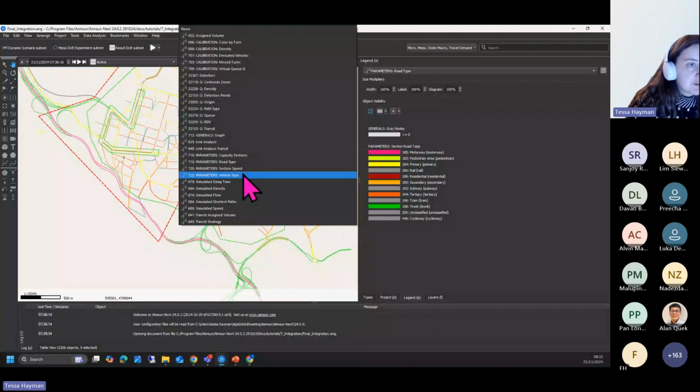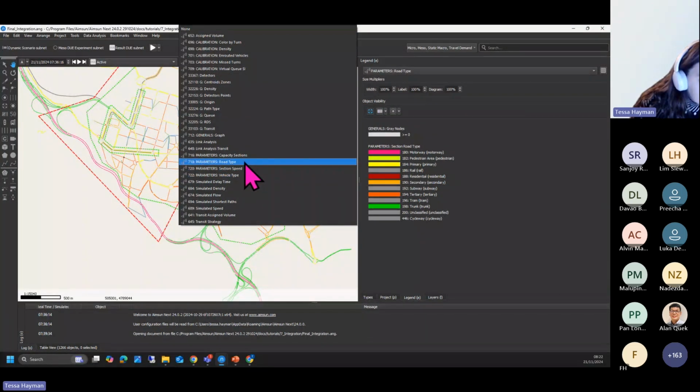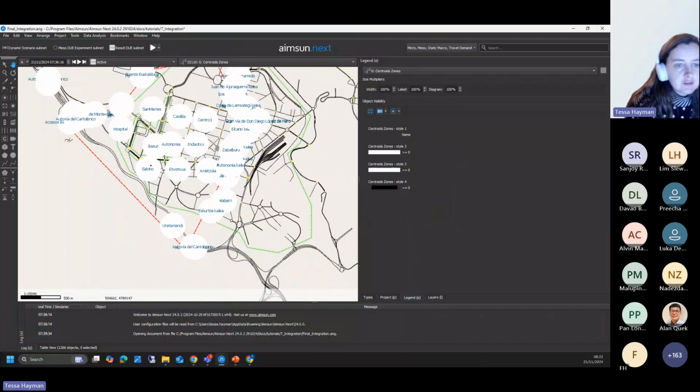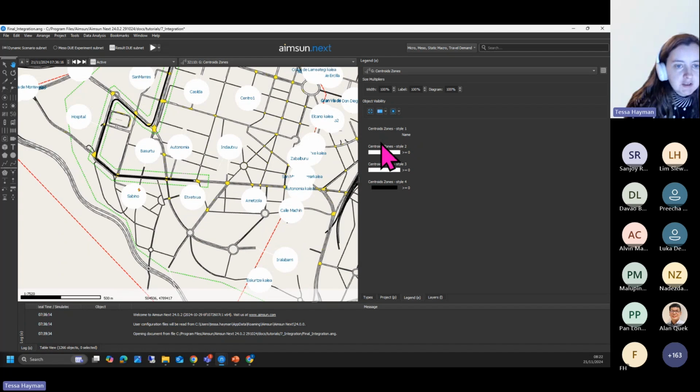We also have other ones. I'm trying to think what will be easy to show. I'll see what this one looks like. This is showing you the names of the centroids. Again, I could change this.